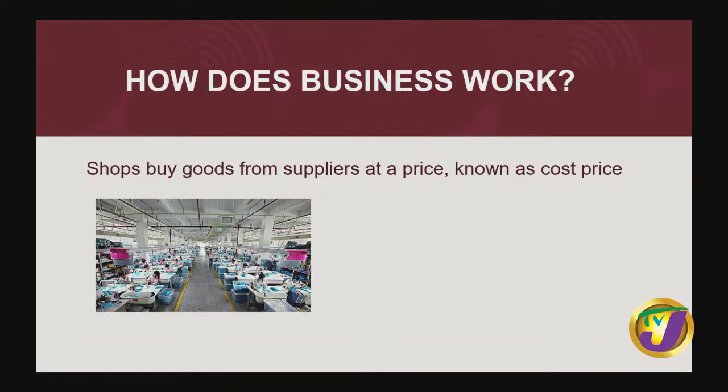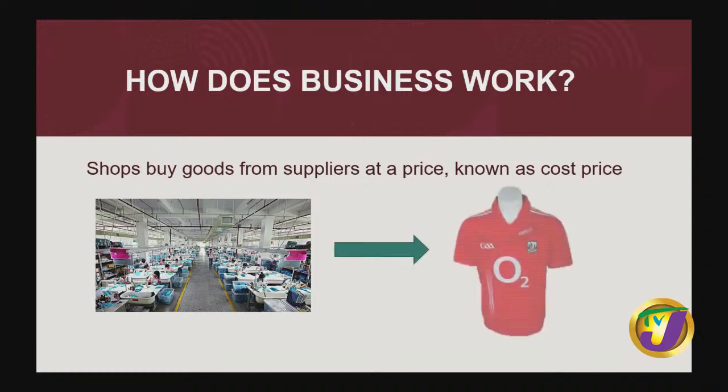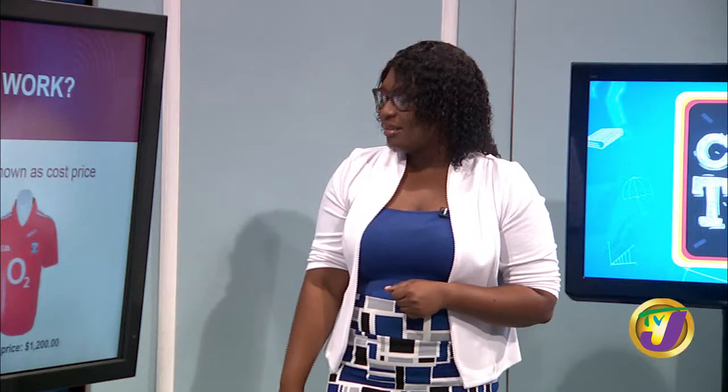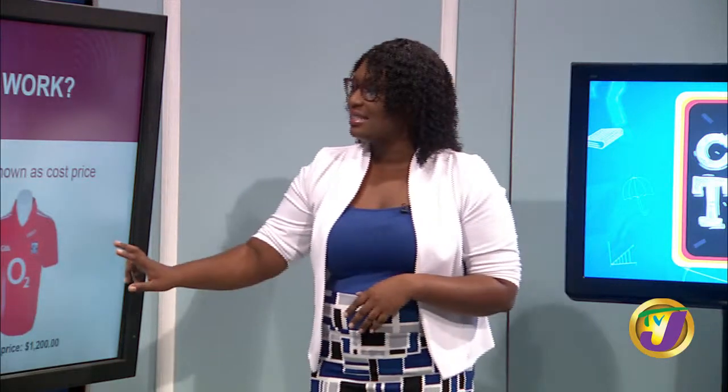So in this picture here, I can see that we may have a little factory. I'm assuming that this relates to a factory, and I may purchase something from this factory. This factory produces jerseys, and I bought a jersey from this factory. Normally though people don't buy one jersey, they buy 10, 100. But for me, I just buy one this time, and I paid $1,200. So we call this my cost price.